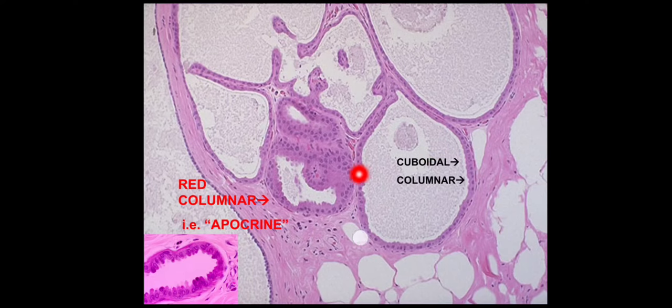The acini or the ducts are dilated, and they will be lined by either flattened epithelium, which you're seeing here, or they can be lined by cuboidal epithelium or low columnar epithelium, or sometimes the cells might get slightly elongated with apocrine snouting. So the snouts of cytoplasm which you're seeing here, the cytoplasm will become more eosinophilic or pink, and there will be outpouching of the cytoplasm. So see the cells here, apocrine snouts will be there. That change is called apocrine change. So the cysts and apocrine change, and sometimes chronic inflammation, fibrosis.